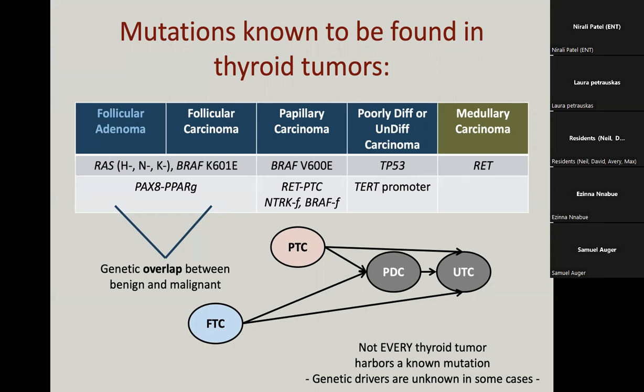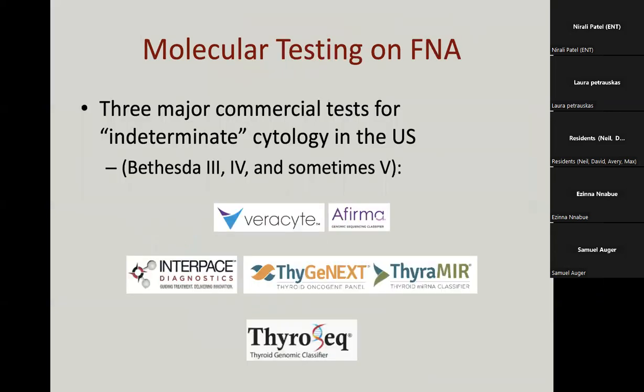Once there's transformation to higher grade, we start to accumulate mutations in TP53 or TERT promoter, which is quite common in thyroid. We already mentioned medullary would be more of a RET mutation as opposed to a RET rearrangement. So, we know a lot, but there's still some dark matter. There's still some thyroid neoplasms that have no known mutation, and the genetic drivers remain unknown. But the more we know, the more we understand, and I think genetics are becoming really important in thyroid for this reason.